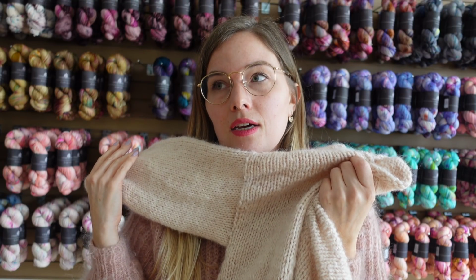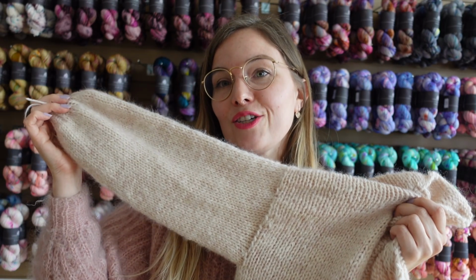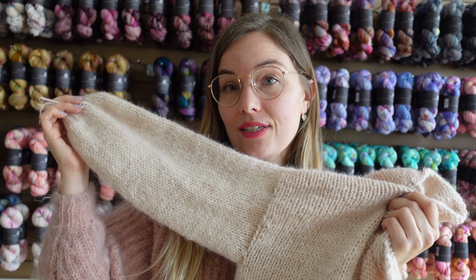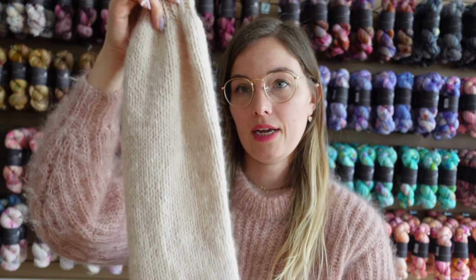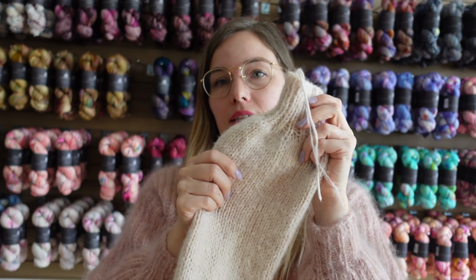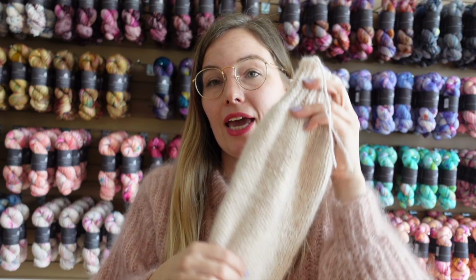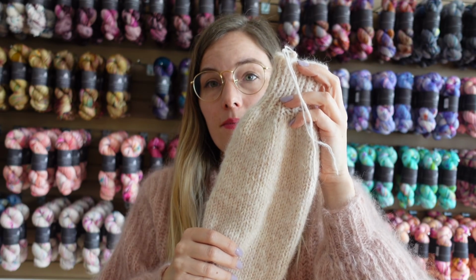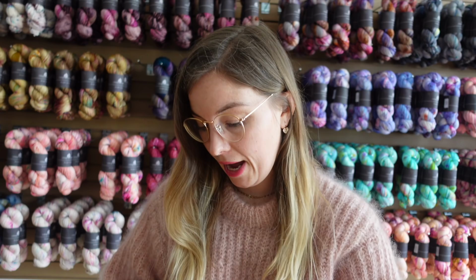I am knitting the size medium because I wanted it to be a bit oversized. This as well is a size medium from Petite Knit. And I knit 20 stitches less than called for in the arms. I knit the sleeve about, I think, 8 centimeters shorter, and I followed everything else as called for in the pattern.